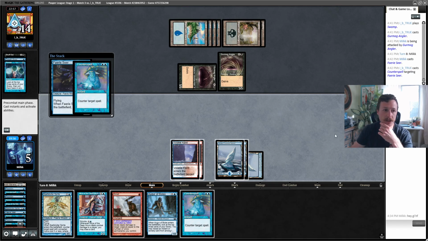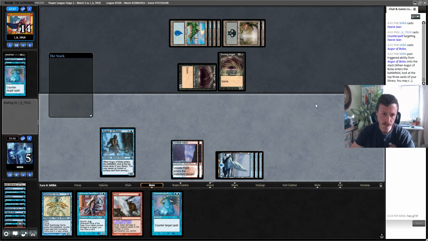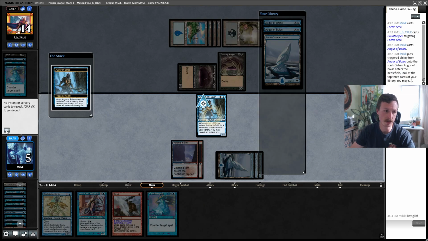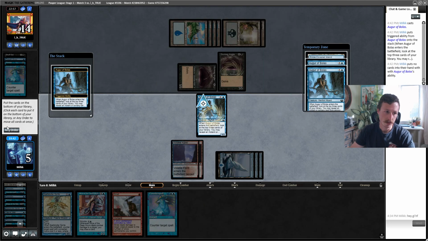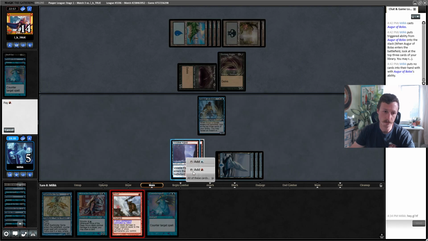They're just going to counterspell a Faeries here. I think I let that happen, because now I can Augur, find Scred, kill both their things. They knew about this Augur. Wow, we just missed. Oh man, I'm in rough shape now because any removal spell kills me.